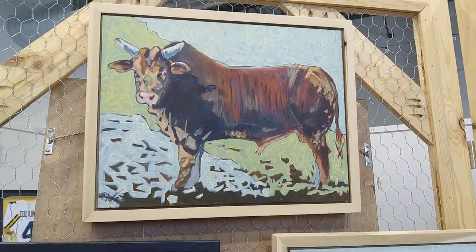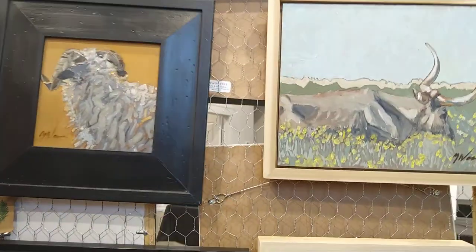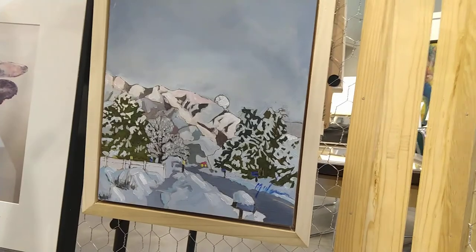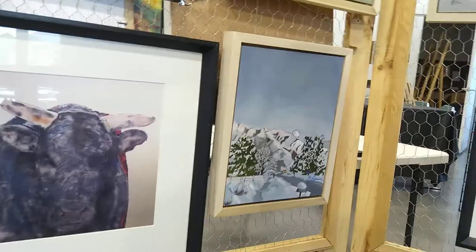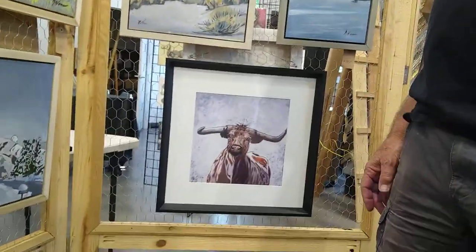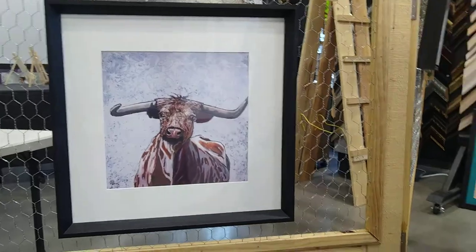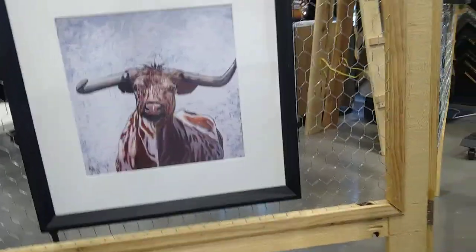So these are some of his Western and landscapes. What influenced these ones? These are very similar to what I do with the kids — these are places I've been and things that have meaning to me. I paint primarily from photos; I take mostly my own references. Like this black bull here — he was a part of a herd of probably 50 retired rodeo bucking bulls that a neighbor of mine had. I'd go out and shoot pictures of him all the time and he just had such an attitude, I had to catch that. Then this crazy-eyed longhorn — we were out in southern Utah just up on the ranch property and she just stuck her head up from behind a barn and gave us those wild-eyed looks.